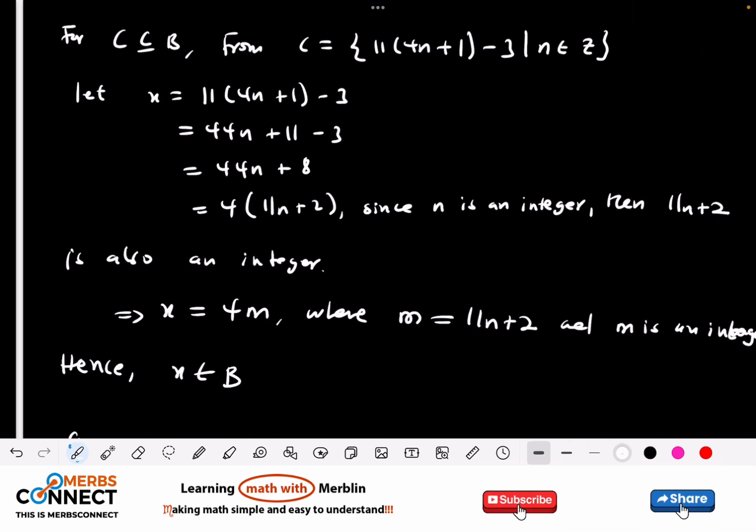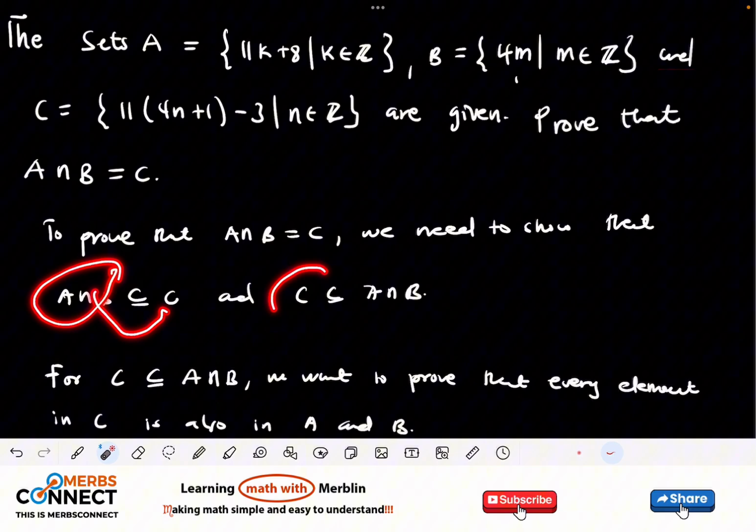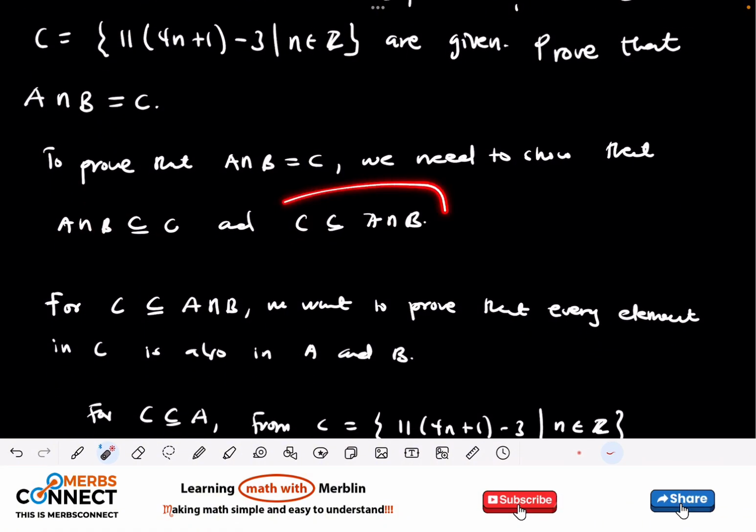So let me just go through very quickly for you to get the understanding. Now we wanted to prove that A intersect B is equal to C. What did we do? First, we said for us to prove that this is the same, first we need to make sure that every element in A intersect B is in C, and every element in C is also in what? A intersect B. If we don't do that, it can be possible that we have all the elements in A intersect B in this, but we don't have all the elements in C in this. So what we need to do is we need to make sure that every element here is in C and C is in this. So I started by proving this one.